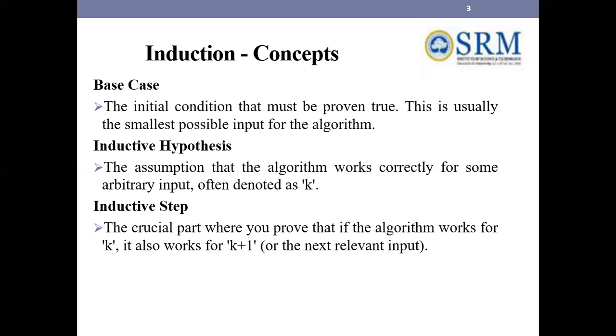So this is called inductive. We have to prove that if the algorithm works correctly for k size of input, then the algorithm should work correctly for k plus 1 size of input. That is called the induction method. So we know the base case, the initial condition, which is true for the statement, and also the algorithm works correctly for k size of input. That is our assumption. And using this assumption for k size of input, we can prove that the algorithm correctly works for k plus 1 input size also. That is called the induction method.